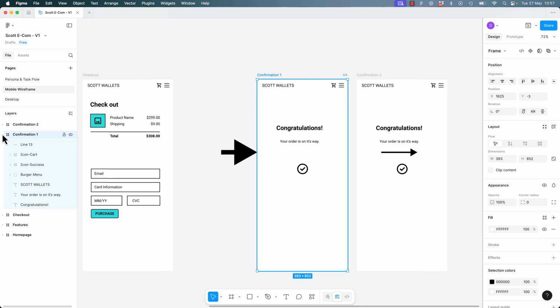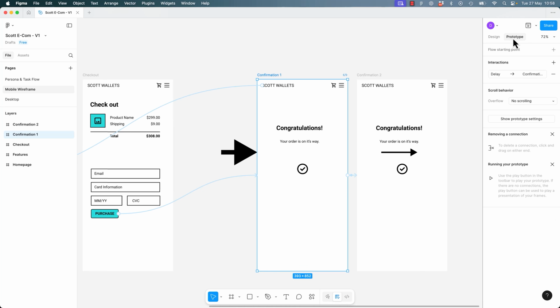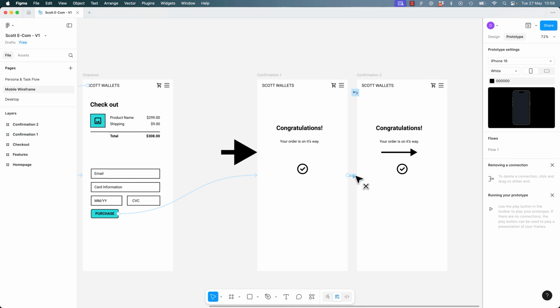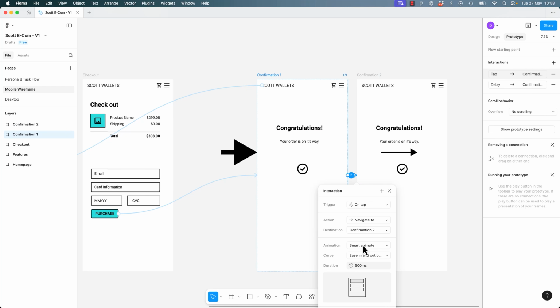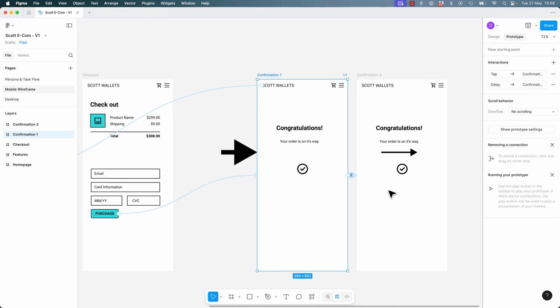So have a check of these layers here, close them all down. I find that's the easiest way to see, is anything hanging out here that shouldn't be? Then just make a change between them, either movement or size or color or anything you like. And the big trick here is to switch to prototype, Shift-E, or click the button up here, and make sure this page, you click, hold and drag, and you make sure it's animated between the 2 and you use Smart Animate. And it will smart animate them between them.